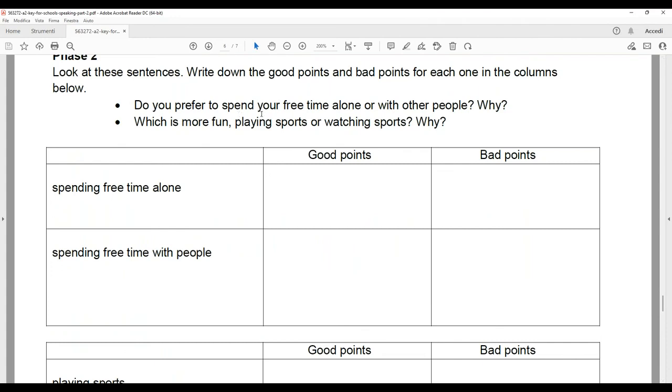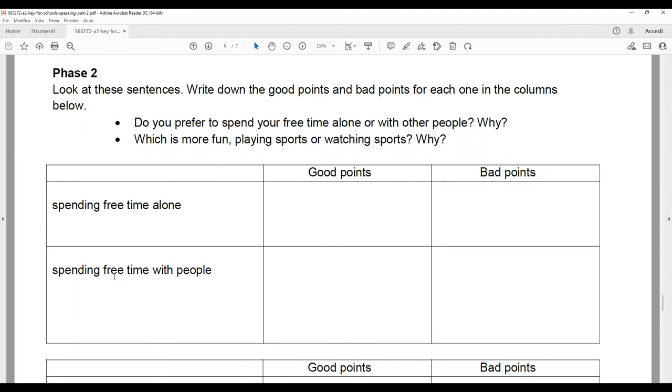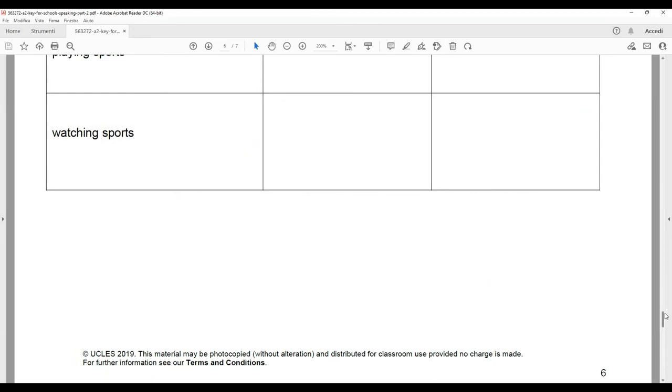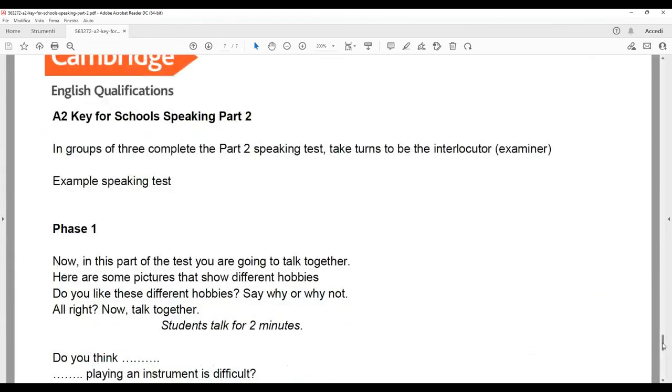Do you prefer to spend your free time alone or with other people? Why? Which is more fun, playing sports or watching sports? Why? These are just some ideas, right?